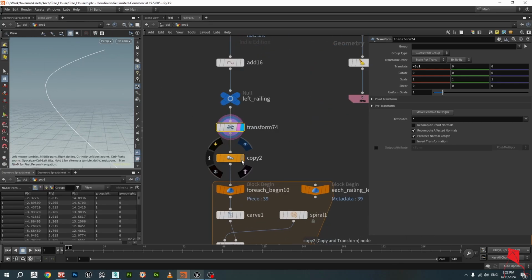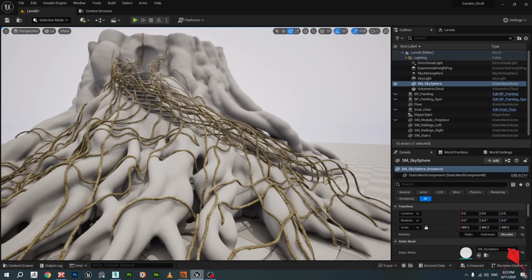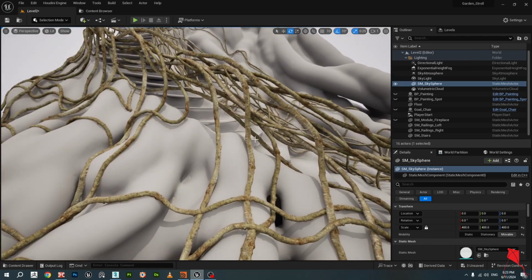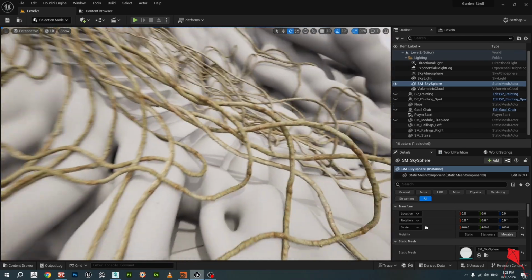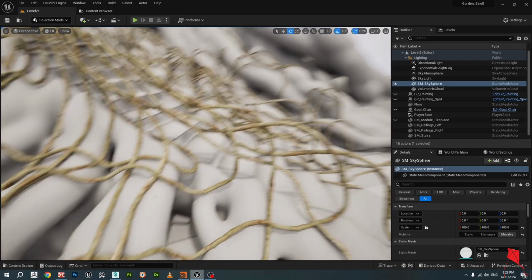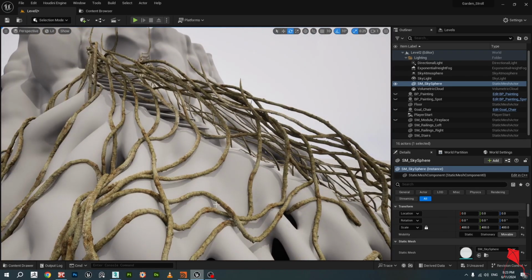Now what we need to do is decide how many railings. You can see that each one of them is a vine, and they are situated at the same distance from each other. So we need to decide how many of those we want.